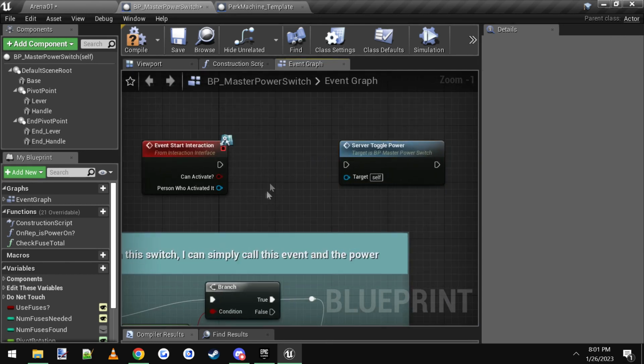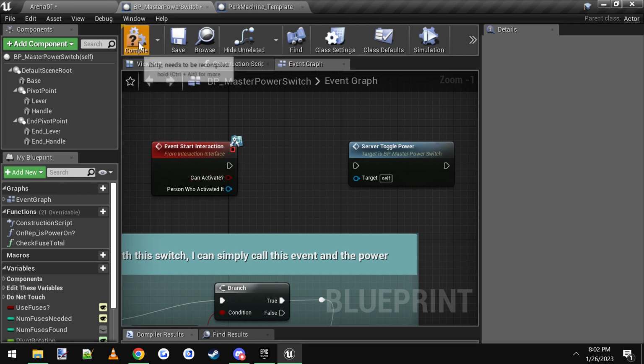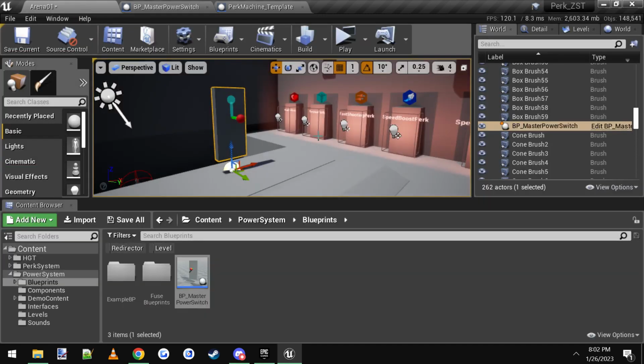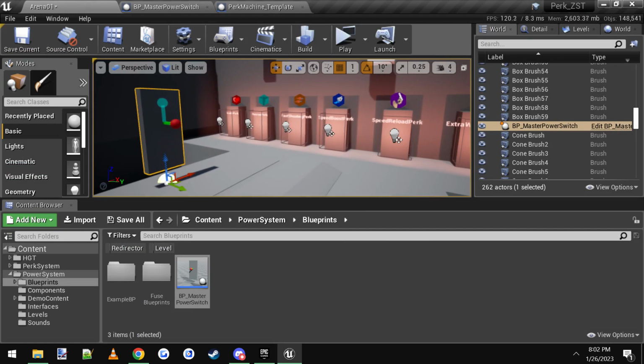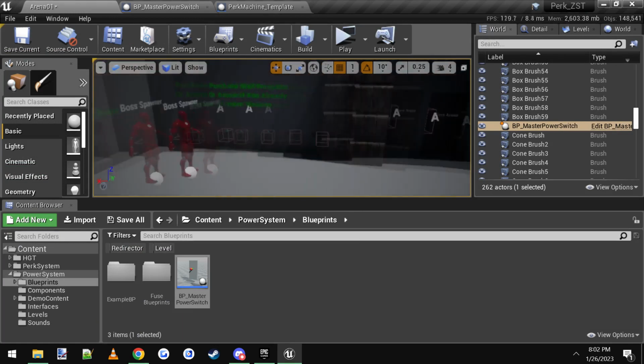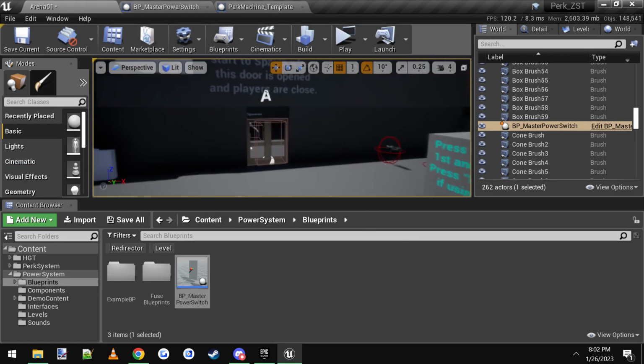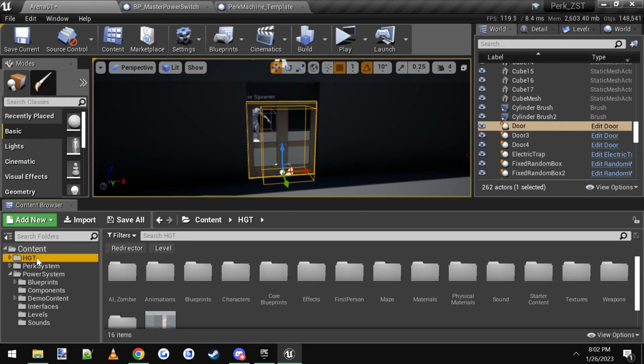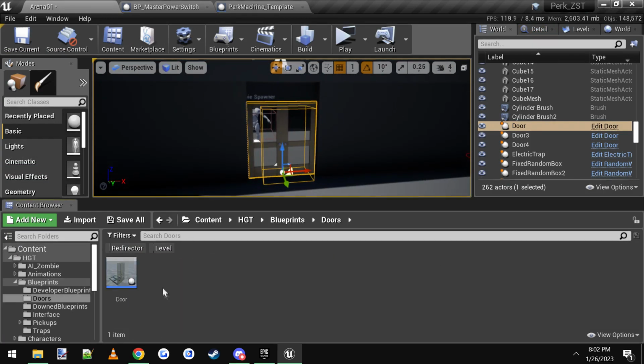So let's see. By default, it's can't activate true or false. We'll go ahead and just jump through all of the hoops and get this thing working just like everything else. So I'm going to open up something like the door blueprint, which is in HGT, blueprints, doors.